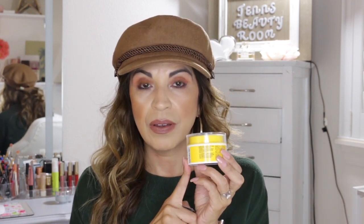But okay, this is expensive. I bought it at Ulta when they had their skincare sale. It is getting ready to go on sale at Ulta again. If you have neck problems, and don't forget your chest, I dare you to buy this Strivectin neck cream. It will change your life. No kidding. Okay. All right.